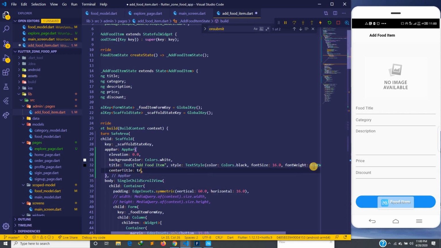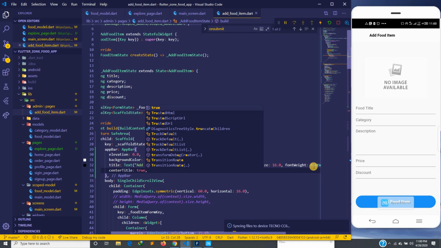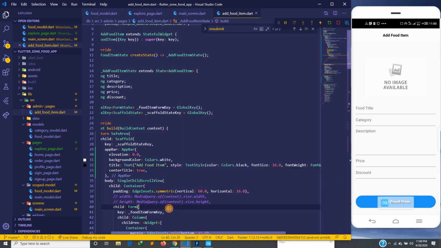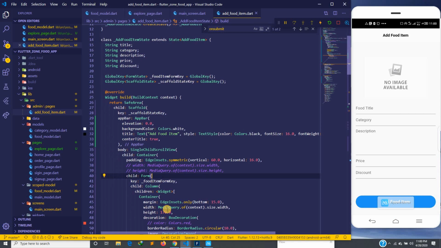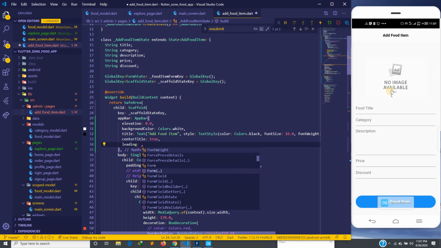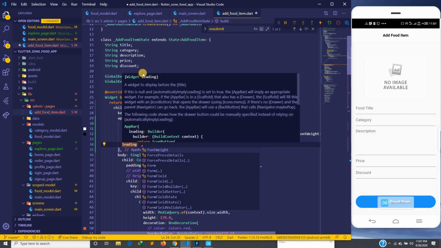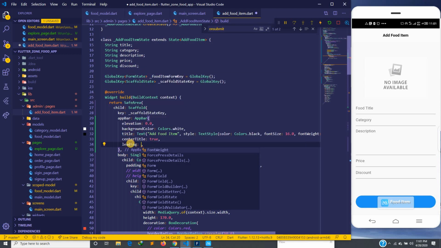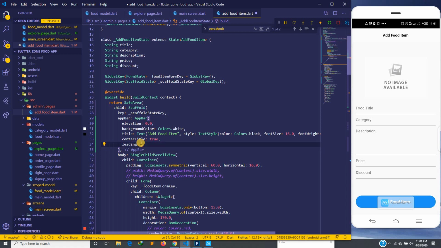Okay, the reason is because of the color of the thing we are doing. So I want to center this to true. That one is also okay. Okay, but then I don't even want that arrow. I just want a different icon there. So I'll set the leading of this bar, which means starting from here. Okay, the leading is starting from here. So leading, you can put any widget here. If you want to check here, you can see it accepts any widget. So leading is a widget. So you can put anything there.